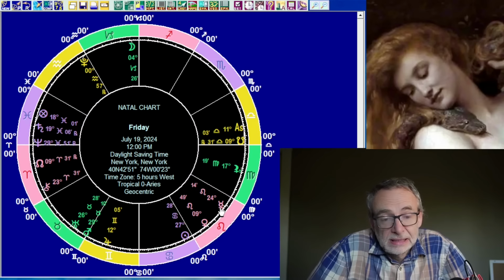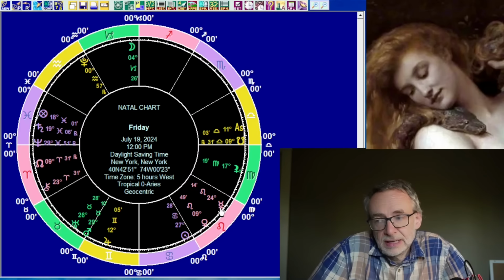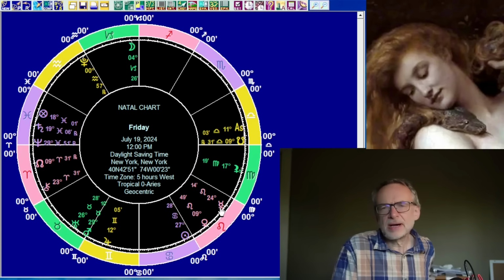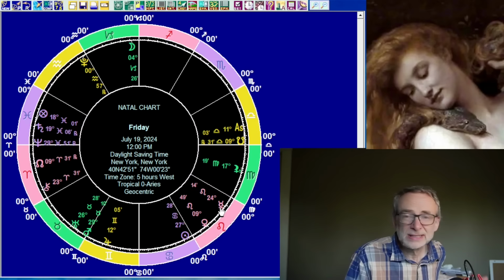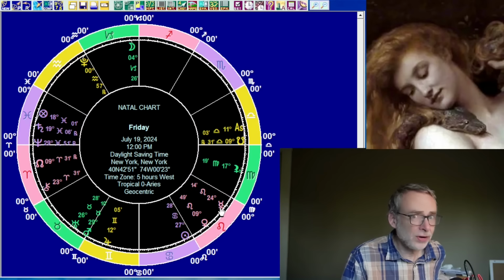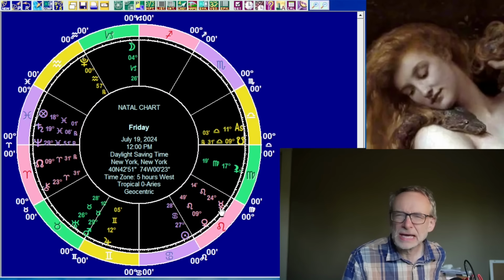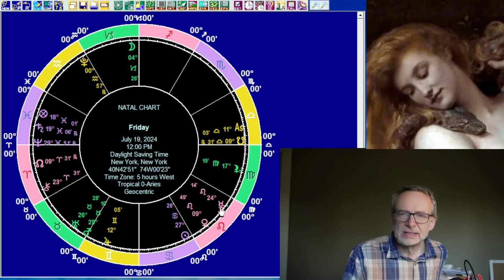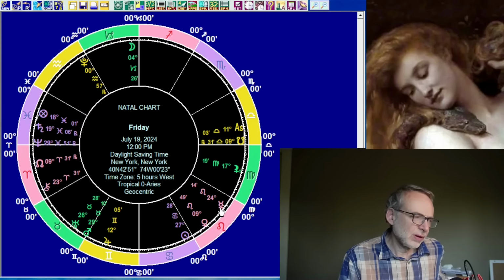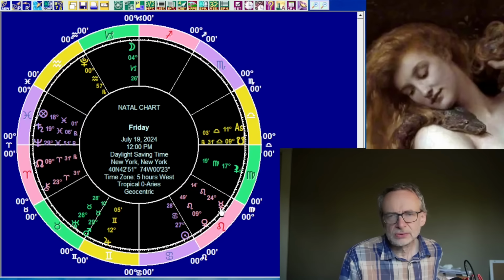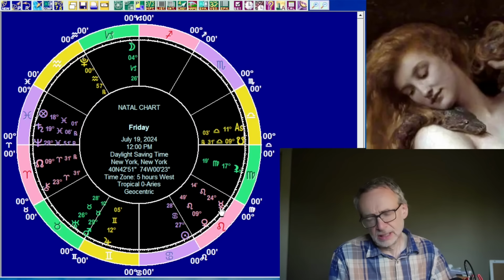And Jupiter could be turning against us, but not in a major way. I don't want to exaggerate it, but it just is a reminder that Jupiter is in Gemini, and Jupiter doesn't really work very well in Gemini, and now it really is not going to work very well. But it's not really very personal, I don't think. I think it is more about the collective and society and people's attitudes to the economy, and whether we're in a period of economic growth or economic retraction. So I think that's all something that needs to be considered.